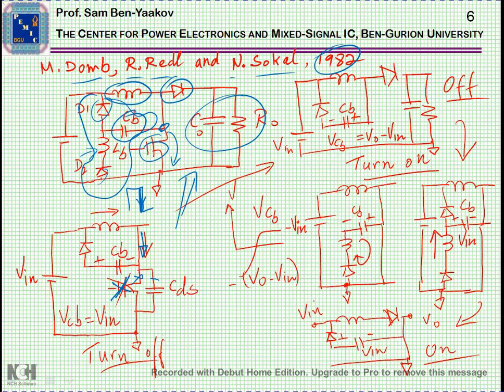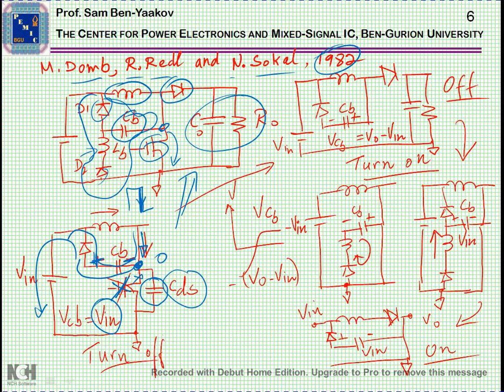Now, the transistor itself has some self-capacitance, CDS, depending on the size of the transistor. But now we have an extra capacitor, which is this capacitor here. As it turns out, the initial conditions of this capacitor voltage are such that it has a polarity of this nature, and the magnitude is Vin. So, at the beginning, the voltage here, when I sum up this voltage plus Vin, is 0, as it should be, because the transistor is shorting.